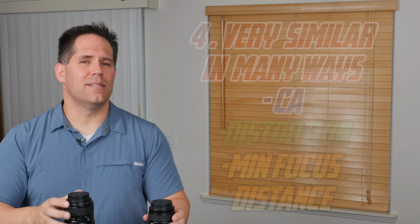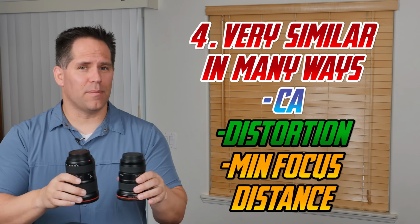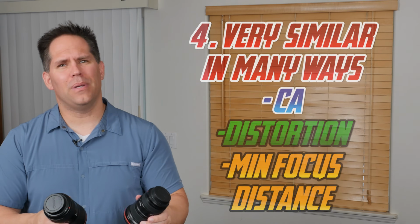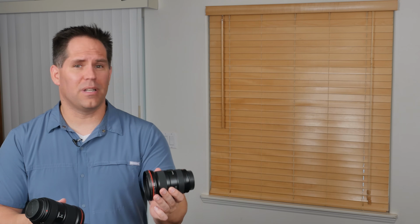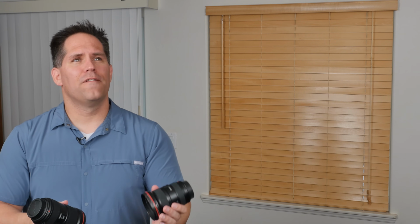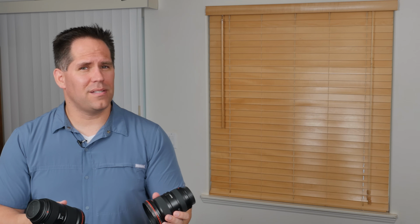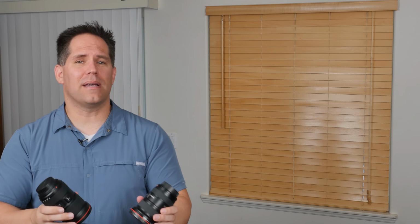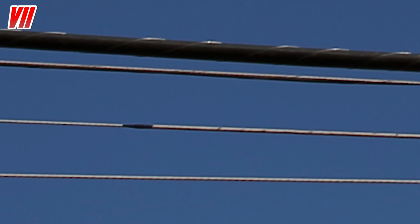Point number 4 was these lenses are very similar in many ways. I did a lot of tests like chromatic aberration, pin cushioning, distortion, things of that nature, minimum focusing distance. For the most part, there are very subtle differences that you will not see unless you're physically shooting side by side. For example, chromatic aberration on the version 2, it's there if you look for it.